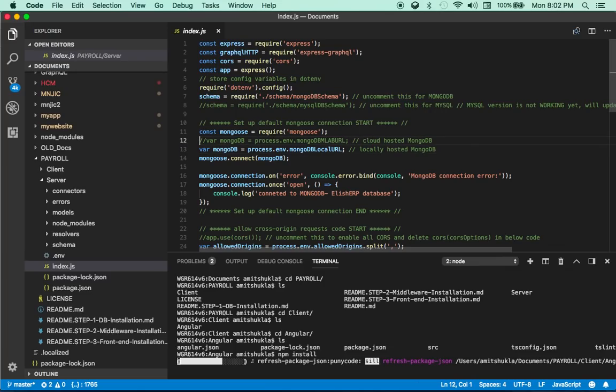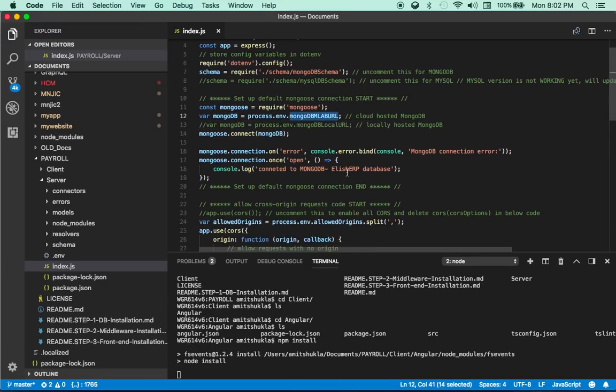In my case, I am using mLab, so I'm going to uncomment this and comment this. That's all you need to do, and save this. Basically, I'm telling MongoDB where my MongoDB is located. Just pay attention to this one, and then you will be fine.